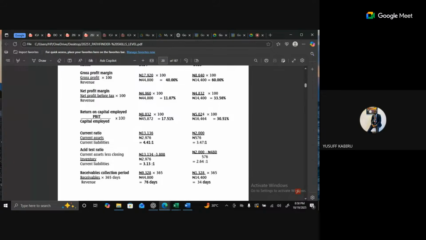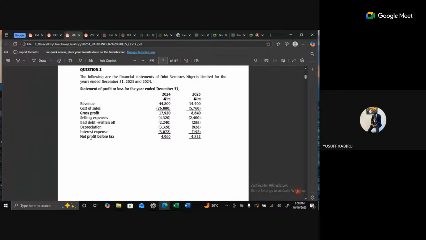Okay. Yeah. So look at what they did here. Profit before interest and tax. But what were we given on the face? We're given profit before tax. How did they get profit before interest and tax? It's simply you adding back your interest expense to your profit before tax, right? And that was what increased our profit before tax, right? Because that interest amount is actually high. So that is just basically it.